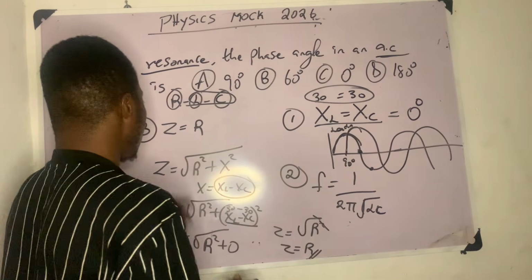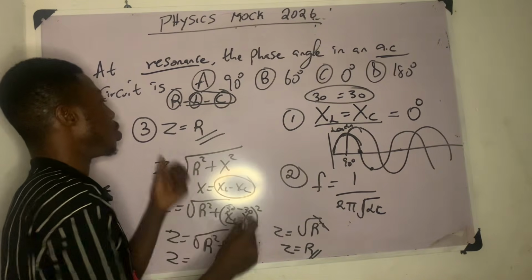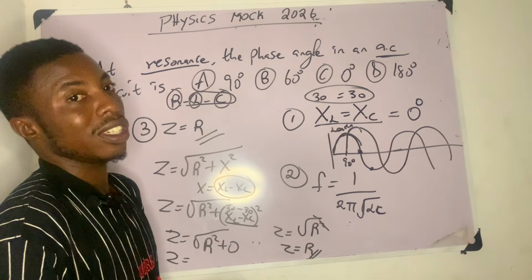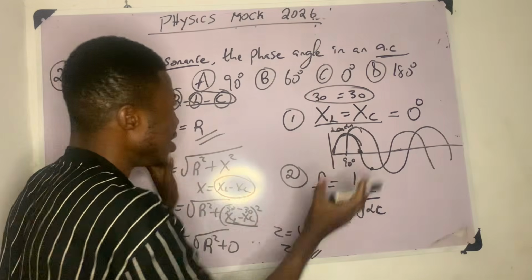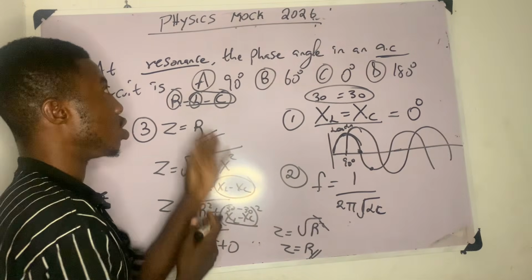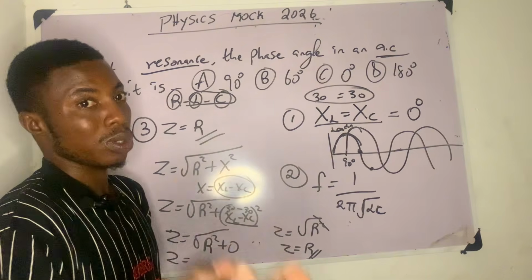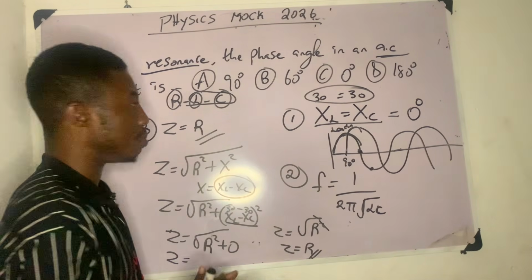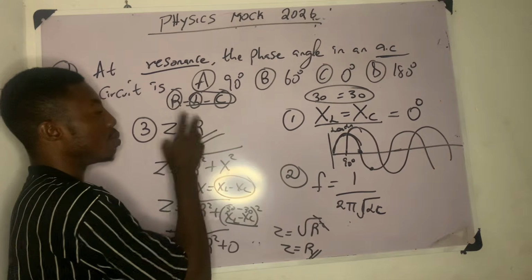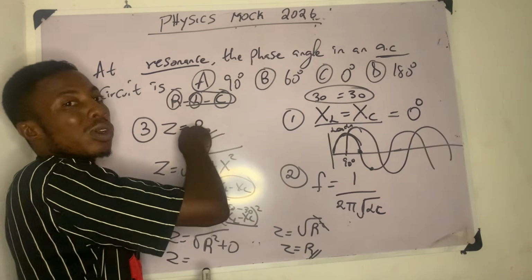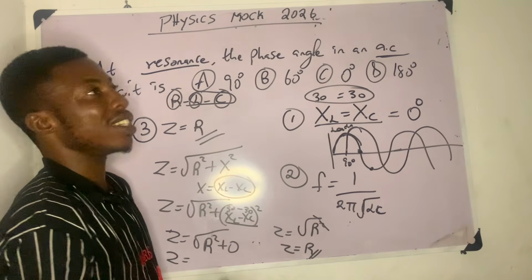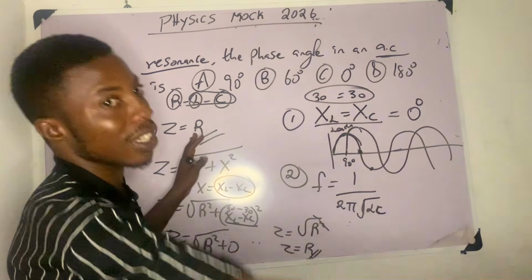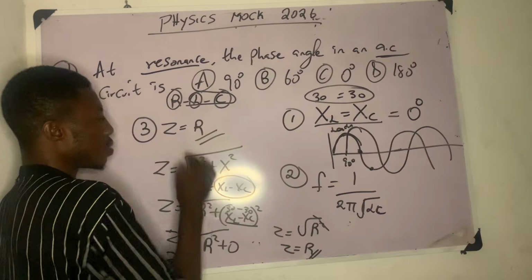Have you seen it now? So here in the number 3 condition, your impedance. Why I'm explaining this like this is so that whenever you see a question relating to this, you will not fail it. This is just a mock exam, but it can also be your main exam question. So listen, so you can actually get the point. Your impedance will be minimum and it's going to be equal to your resistance. So this is then going to be what we call a purely resistive AC circuit. You understand?